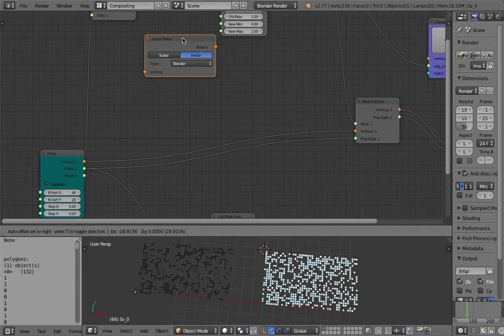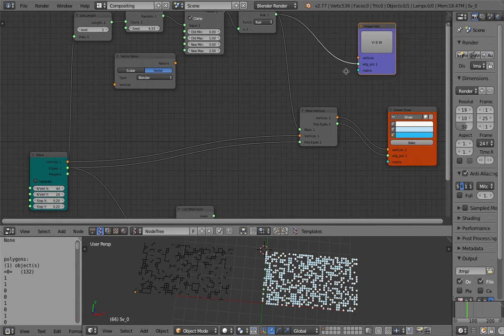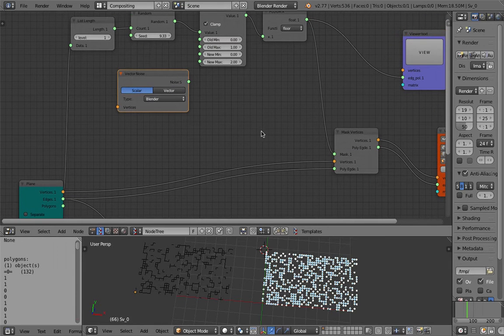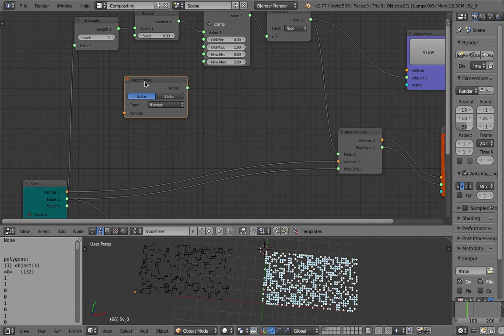Which one to use? Probably in this case the scalar, because our mask is true or false, and we need just a single number instead of 3.